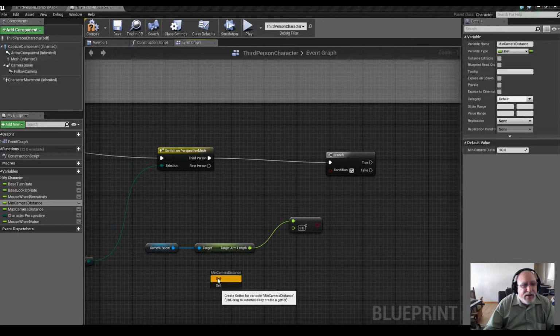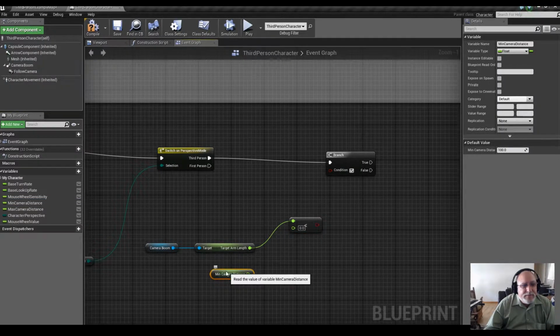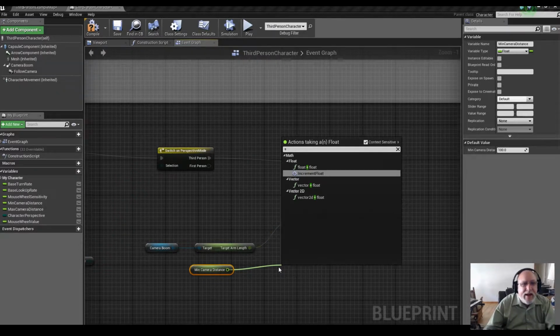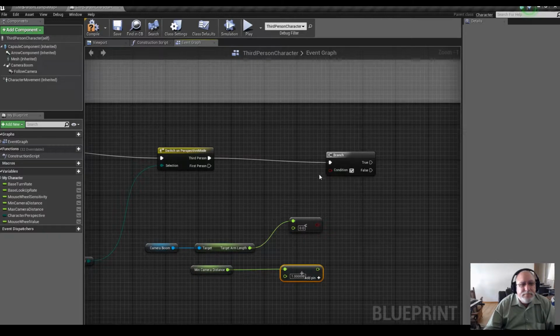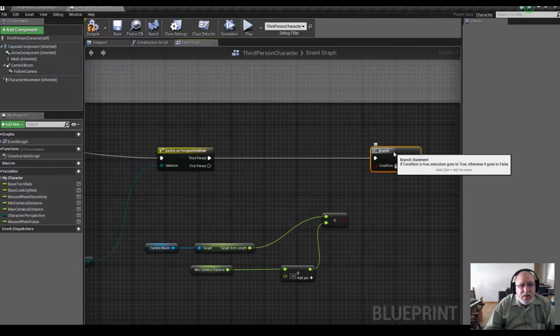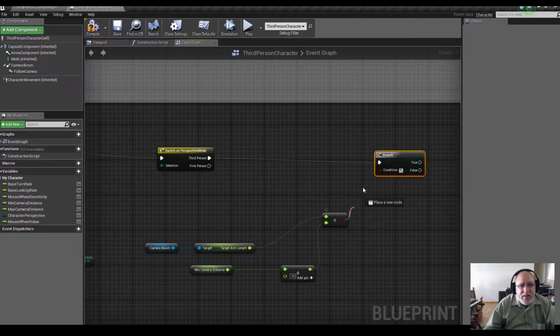So we're going to do a get min camera distance, and we're going to add an offset to it. We're going to add a float, and we'll make that about 10. And we're going to plug this into the condition.